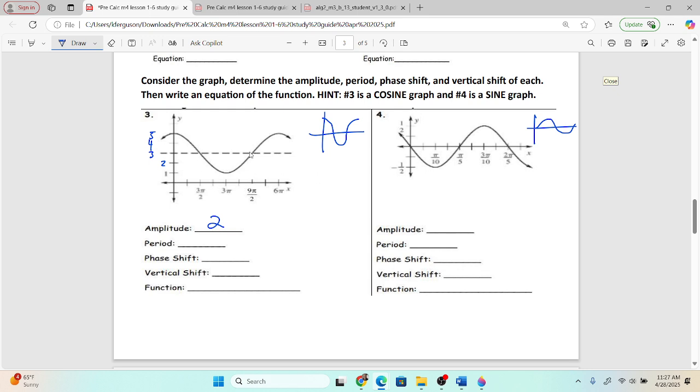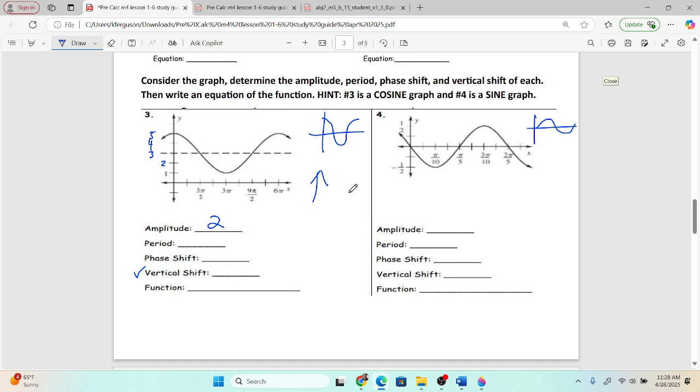Okay, so what does that tell me about this graph straight up? That it moved upward. Does everybody understand what I'm talking about? Amplitude is the measure from the midline to the highest point. That is the midline. That is why that dash is in there, because that's telling you that the graph moved upward. So I know that it has a vertical shift. So in the back of my mind, I got to remember it's got a vertical shift.